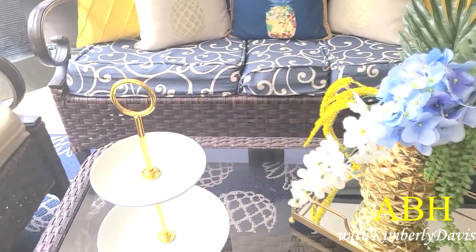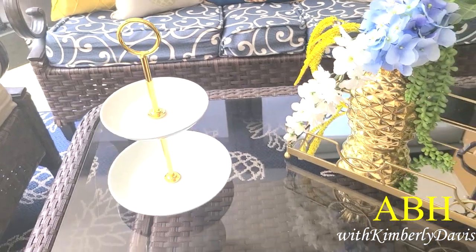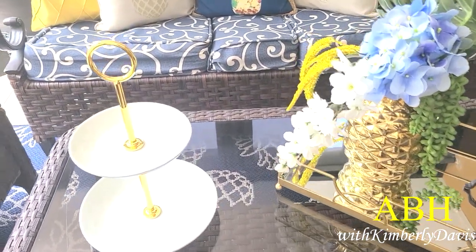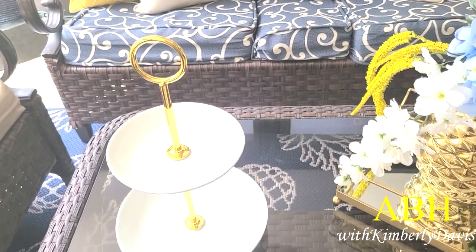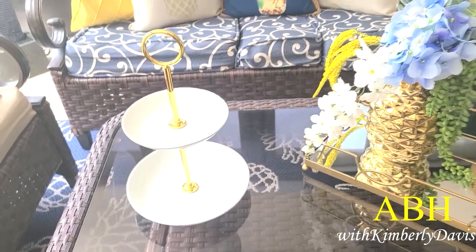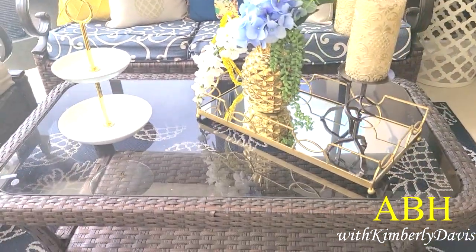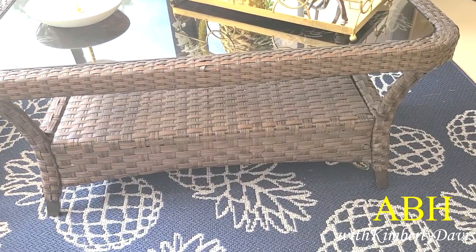Now, sitting to the left here, I have this tiered tray because I'm planning on putting some cheese, some crackers, things of that sort, some fruit on here that we can nibble on later. Now, this coffee table does have another tier there, but I have that blank for now.